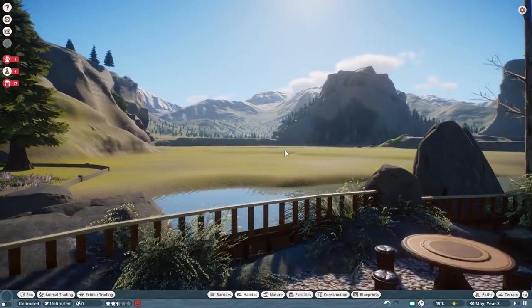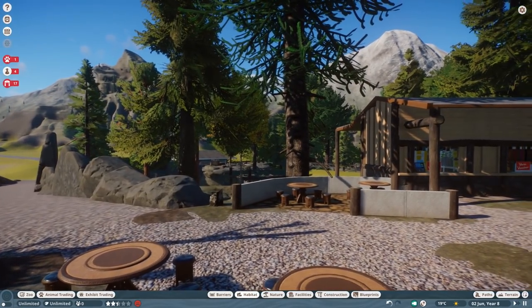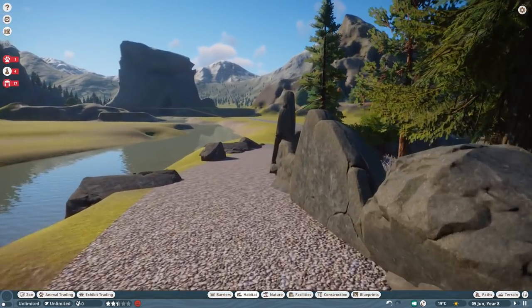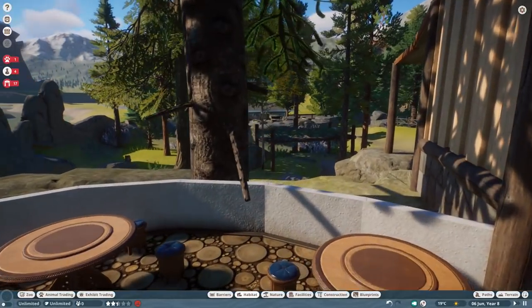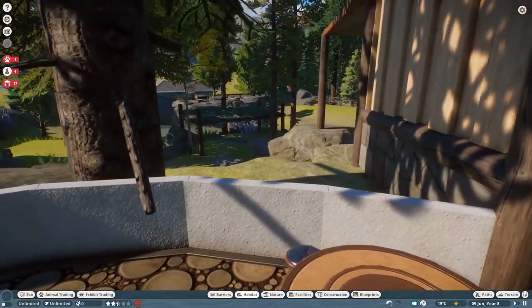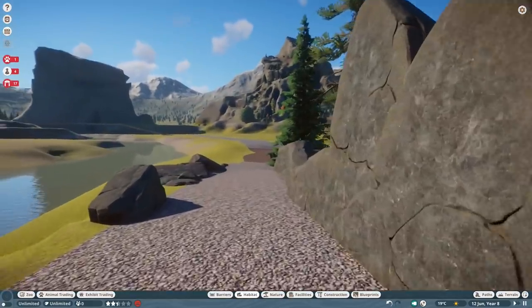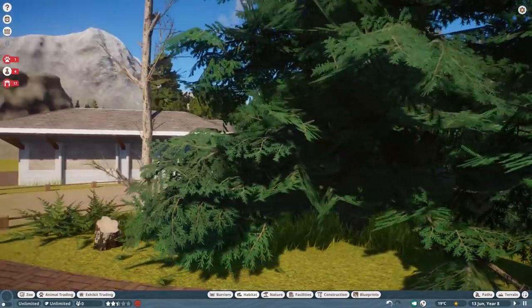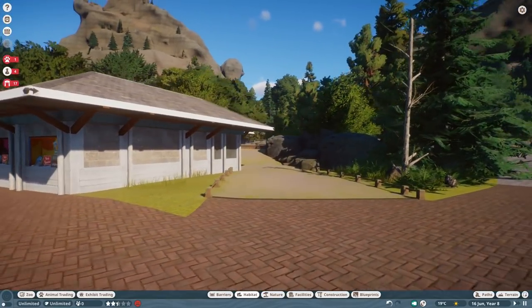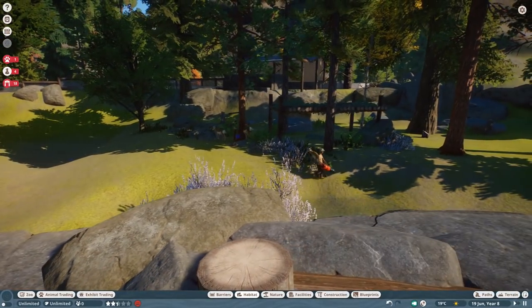This area then opens up to give you a nice overview of the zoo. Going to the right hand side you can use the seating area with a wonderful view into the pronghorn antelope area. I wanted it so you can see some bisons to the left, and then as you go further down I wanted to block the view to the right so you're forced to look left where the whole zoo view will be in the future. The big tree over here covers the view to the right so you discover this hidden little alley, and then this wonderful habitat opens up for you.